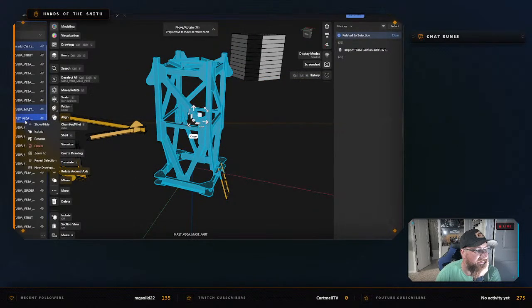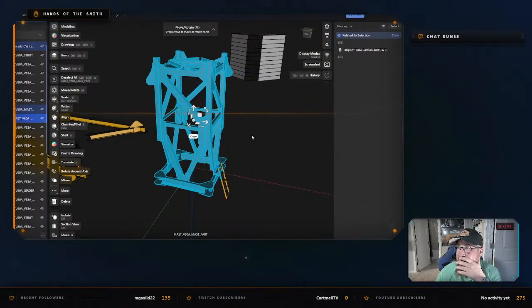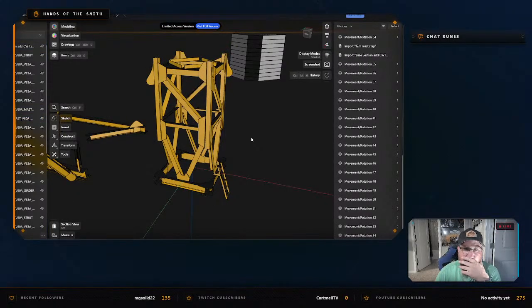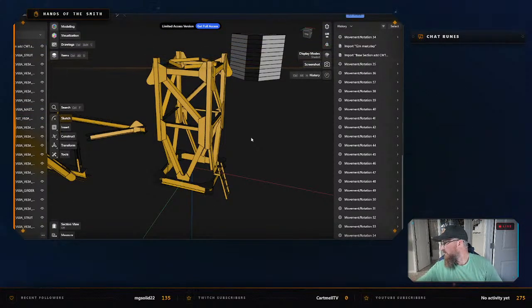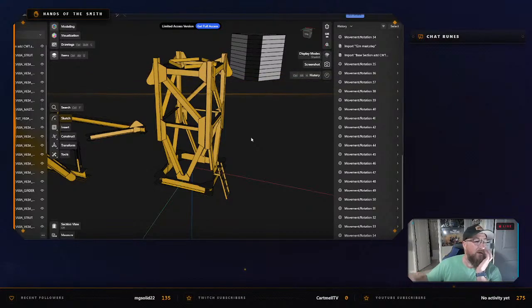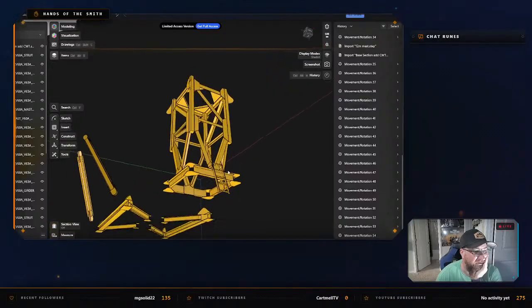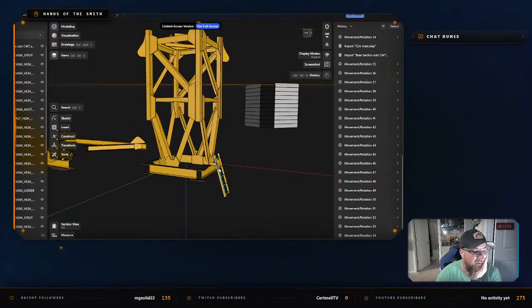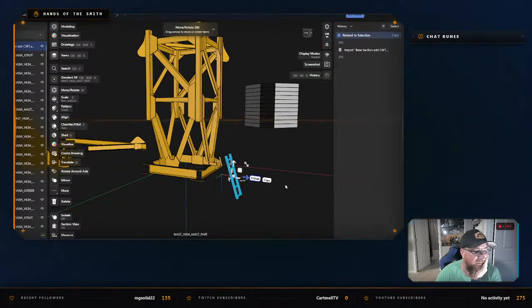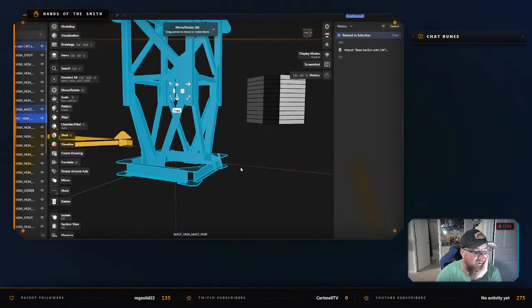Okay. Break that into sections. I guess that's a later problem to figure out, how to cut this in the slicer for it to print properly. Or we can get rid of a few of these.